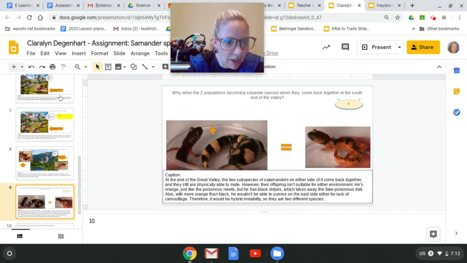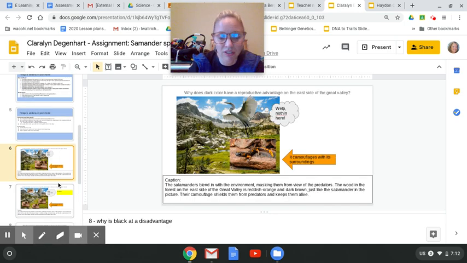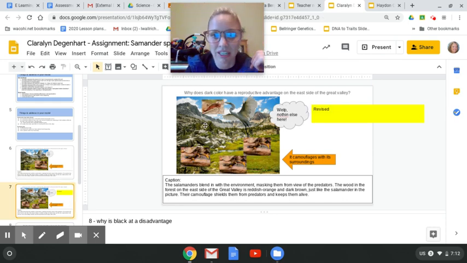All right, so on this one here, first of all, these were real good. I loved nothing here. This person actually did it really well. She only missed points. She does have her selective force, but she missed points because she doesn't share why red has a disadvantage. So if I could take this slide and give her 100%, it would have looked a little bit more like this, where she's showing the red getting eaten and the black have the advantage. So she's left off why the other one has the disadvantage.